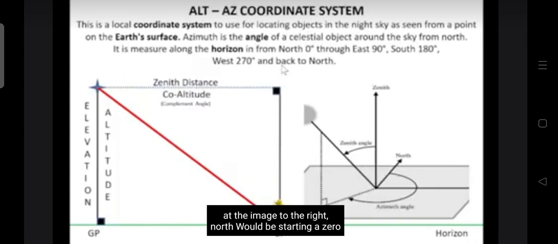So if you look at the image to the right, north would be starting at 0 because it can also be 360. And then to the right would be 90. And then straight down from north would be south, 180. And so you know that GP of that sun, the bearing would be something past 180 and before 270. So we can guess and say it's 205. But it's in the book once you do it. So that's how you get your bearing to the GP.